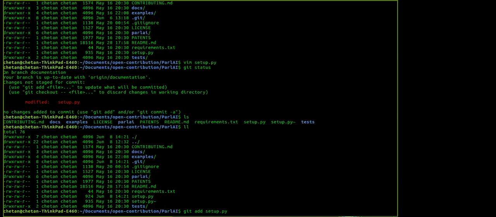But it may be possible in the entire project we are not changing or editing just one file. There are a couple of files and we don't want to go individually, like say git add this file and this file. So there is one command called git add dot. So git add dot will track all the changes made in the entire repository. It can be modified, it can be removed, it can be a newly added file. So whatever changes the repository made, if you want to track, you say git add and dot. And if I say git add -a, it will add everything. So that is a difference.